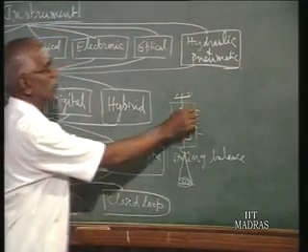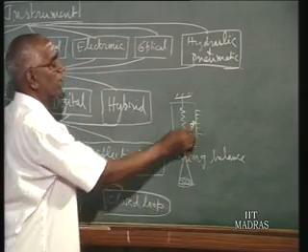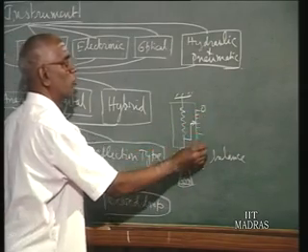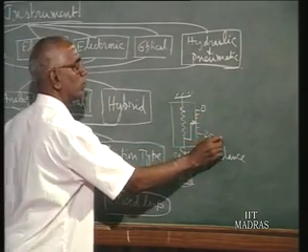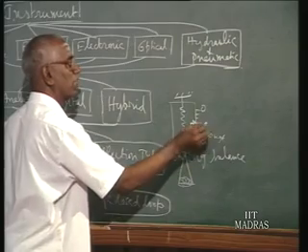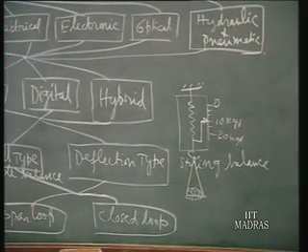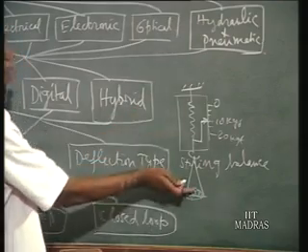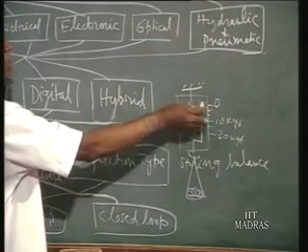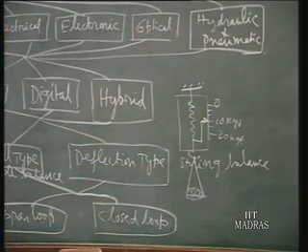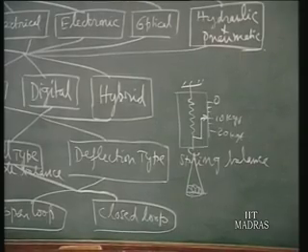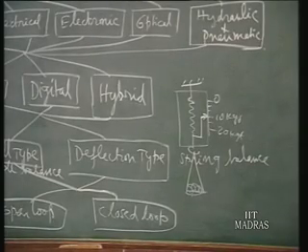See, when the pointer moves over the scale, how much it has deflected is seen here in terms of, this is 0 kilogram, this may be 20 kilogram force. So it may be, say, about 10 kilogram. That is where the pointer stops, and that gives the reading of the instrument. That's deflection type. Where the deflection stops, that gives the reading. Whereas here, the measurement is made by bringing the pointer to 0. What is the advantage and disadvantage of these things?